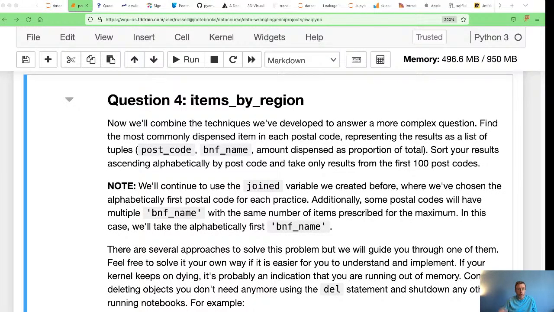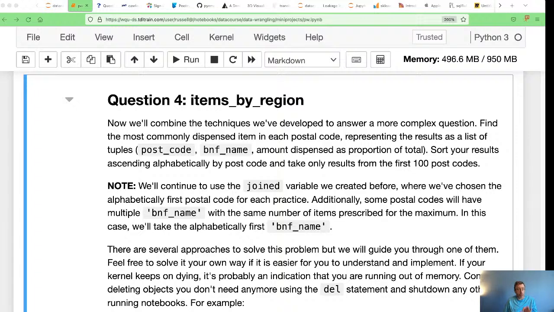So question 4, it says, all right, we'll combine the techniques we developed to answer a more complex question. Find the most commonly dispensed item in each postal code, representing the results as a list of tuples. Now I want tuples.